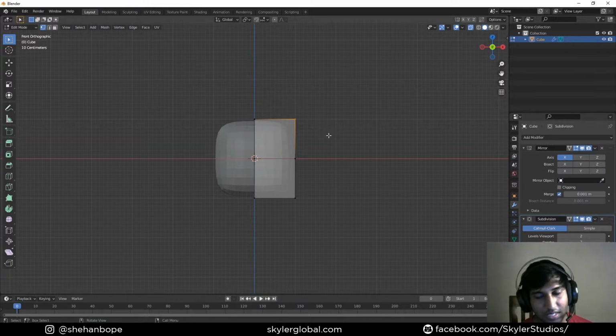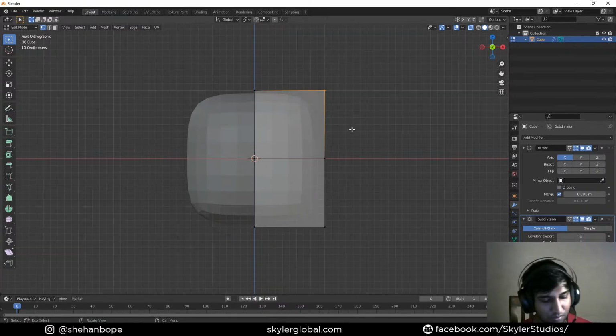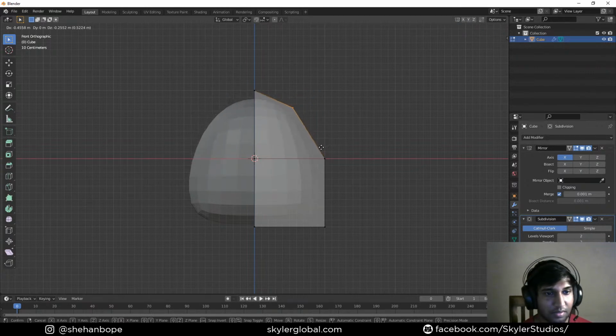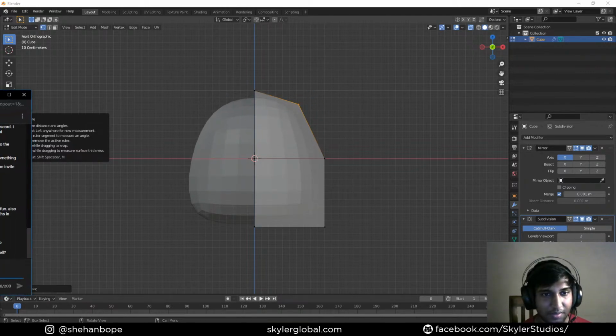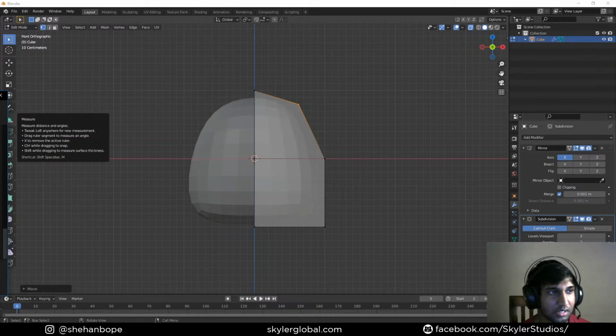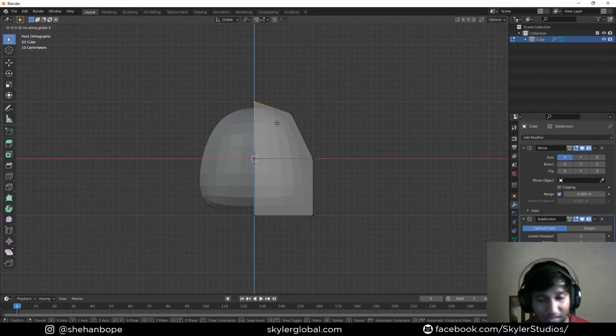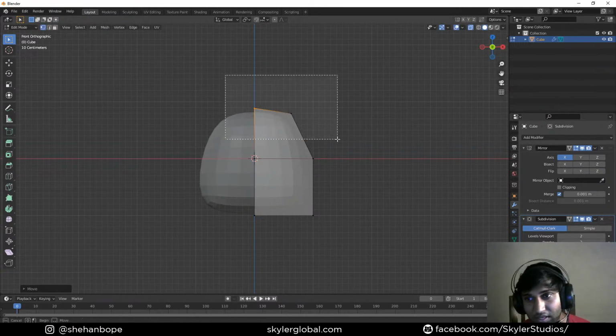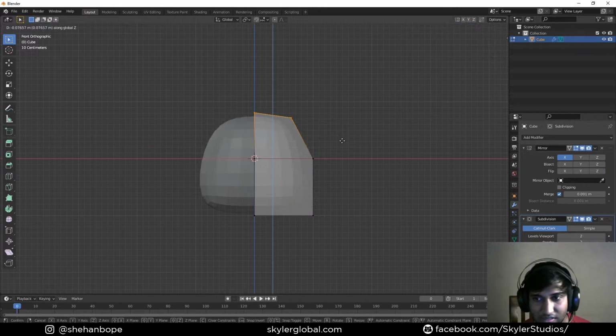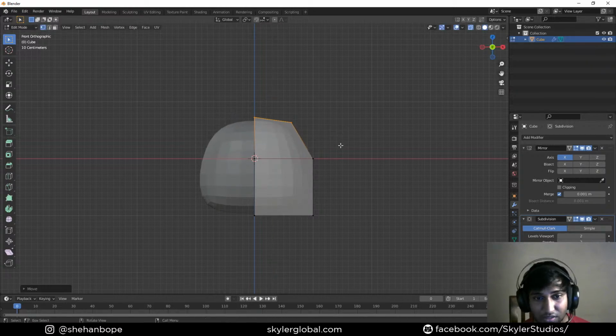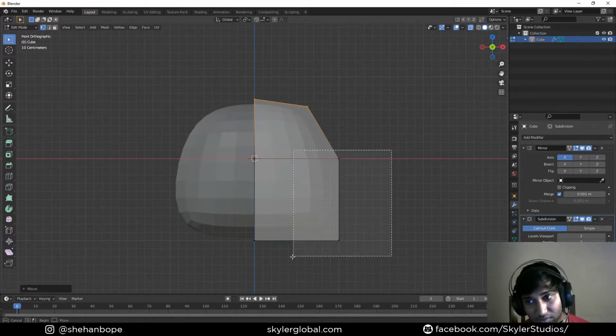Yes, I do sculpt, but I tend to model straight away because sculpting takes a lot of time, and then having to do retopology again is kind of messy. So I mean, you can do it, but when you are a freelancer, clients don't really care about how you actually do it. They just want it done as soon as possible.